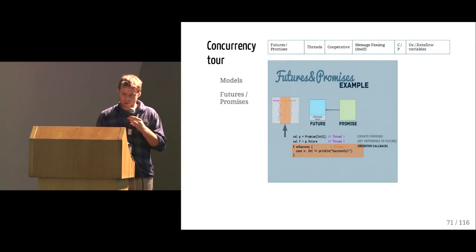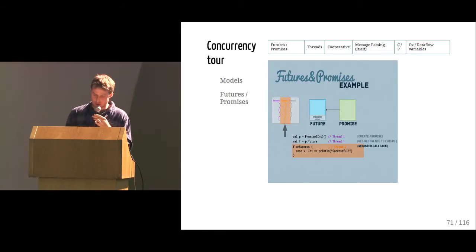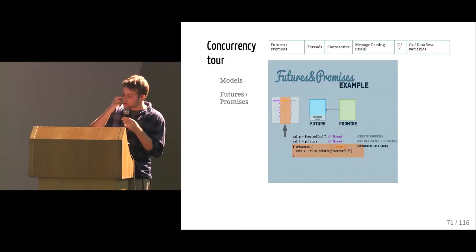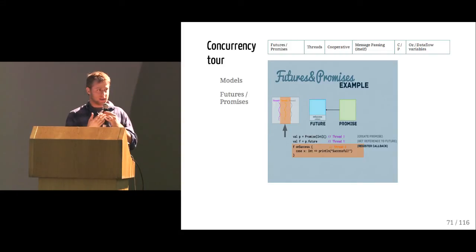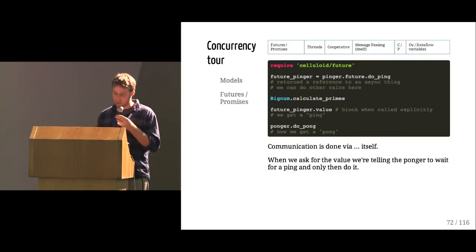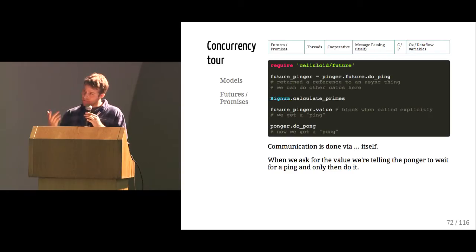Okay, so futures and promises. These also use threads, and this is somewhat of a cooperative scheduling. It's a funky pattern in terms of the categorizations that I've tried to use. It doesn't fit in perfectly, but it's a cooperative model. It uses message passing, as in what you're calling the future and the promise is the message, and it's parallelizable because it uses threads. Some examples are dataflow variables, or the Oz programming language and dataflow variables.